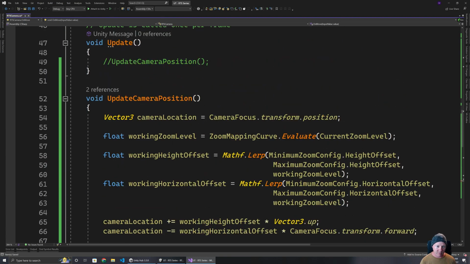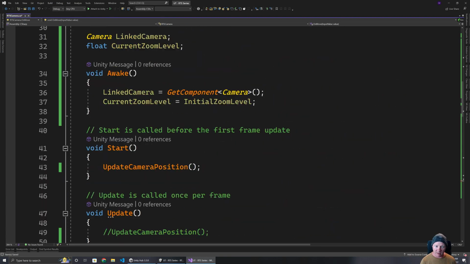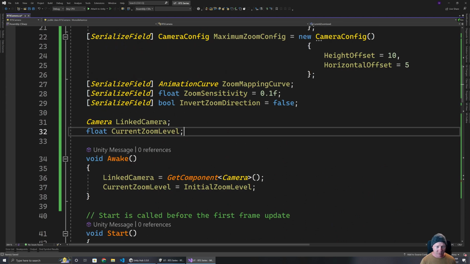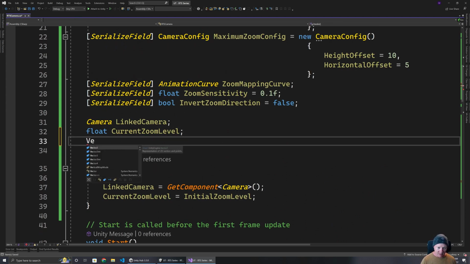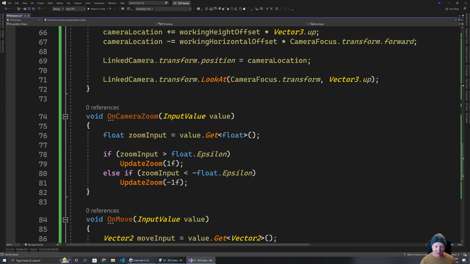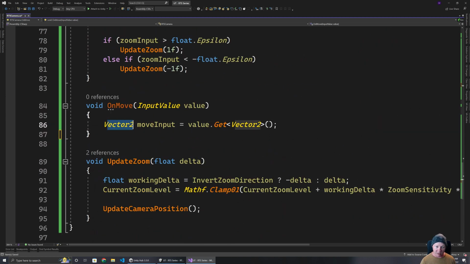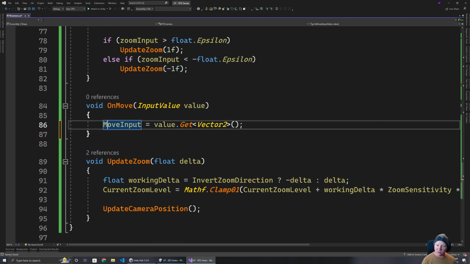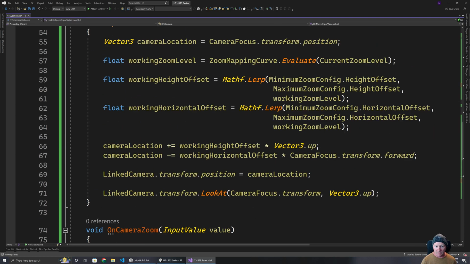So, okay, let's look at where we want to be doing that. So what I'm going to do is up here, move input, and I'm going to just directly store that here. So I won't actually do the movement at this point. I'm just going to be storing the movement.